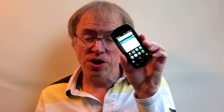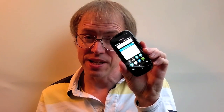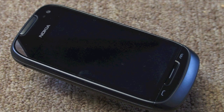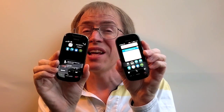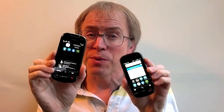The moment I bring out the brand new and somewhat exclusive — at least here in the UK since it's not being sold here yet officially — Nokia 701, you're going to look at me quizzically and say you've seen this one before. And you'd be half right. The 701 is a direct upgrade from the venerable C7 here on your left, which was launched at the end of 2010. What the 701 does is take about half a dozen niggles that everyone has with the C7 and rectifies them.